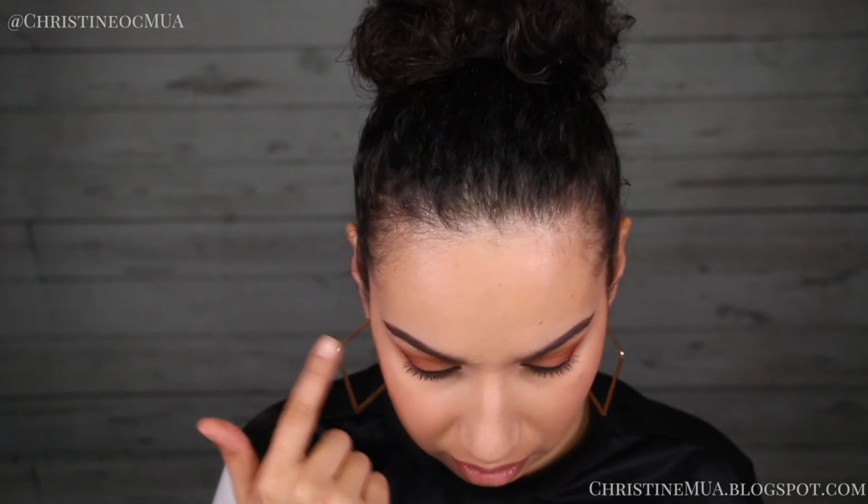I really like my glitter liner. I like the glitter liner. I don't feel anything from it now. When I was saying that I could feel it kind of hot, I don't feel anything now. Really like the brow pencil. I knew I would. I really like that cream shadow on the eyes. It's a little bit glittery for the cheekbone, even though in a pinch it could definitely work.